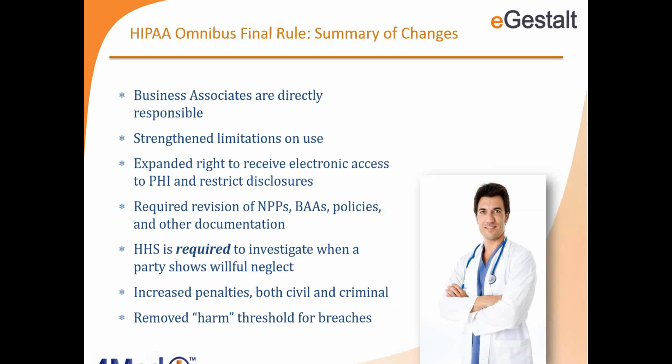So here is one slide that describes the major changes that have been brought about by the HIPAA Omnibus rule. So let's go through it one by one. The first thing that has been really the big game changer is that not only the covered entities, but also business associates and subcontractors and vendors working with the medical community are now responsible and liable, and they're required by law to be compliant with HIPAA Omnibus. And there are a number of changes that have been brought about around how the information, which is part of PHI, can be used, can be shared, and who gets the rights to review it and access it.